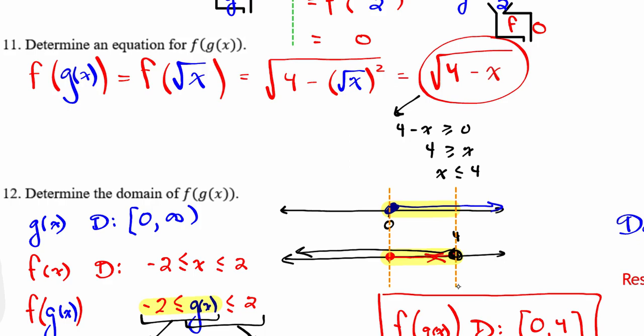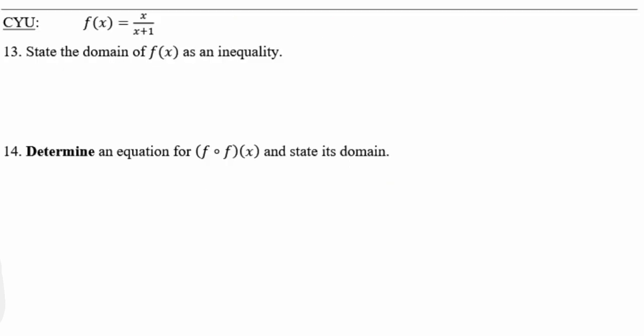So another situation where the equation of the composite functions was sufficient to help me figure out the domain for that composition of functions. And I keep saying this doesn't always happen. So far it's always happened. Let's look at another example to see, is it going to happen here as well?